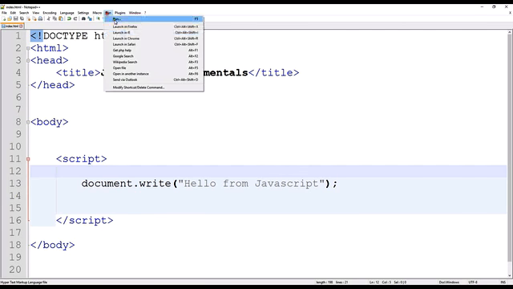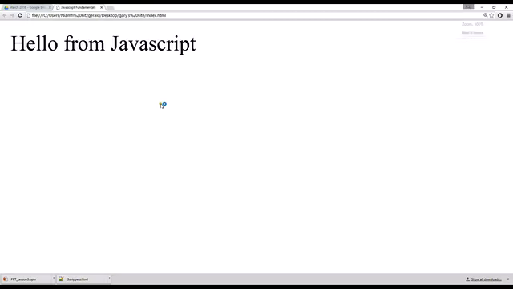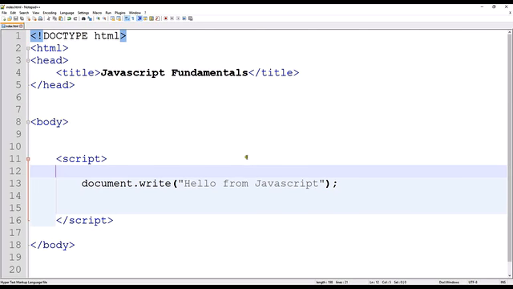So let's go ahead and run this inside of Chrome here. And you can see that hello from JavaScript has been written to the page. That's basically how we're going to get JavaScript to be outputting things for us onto our HTML page. Now, we can also do things, guys, like calculations, comparisons in here. But first, let me talk about why I have actually put quotes around this particular bit of text here.